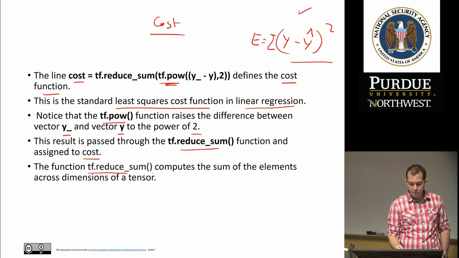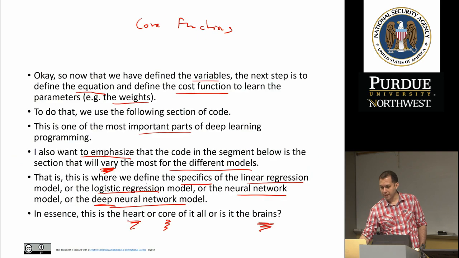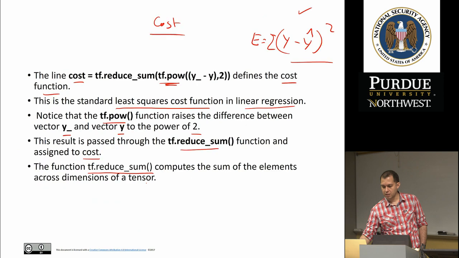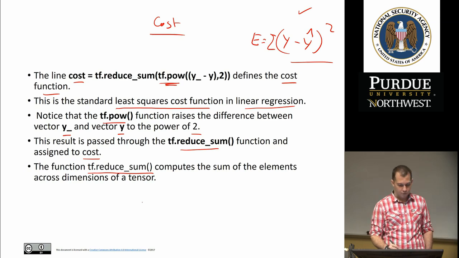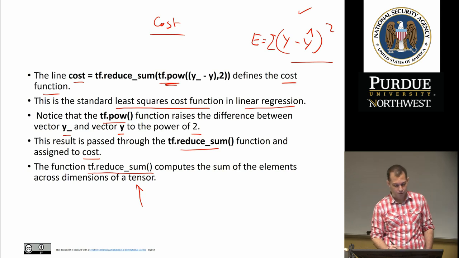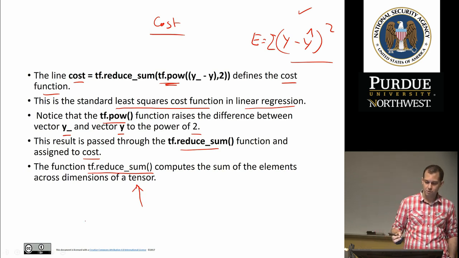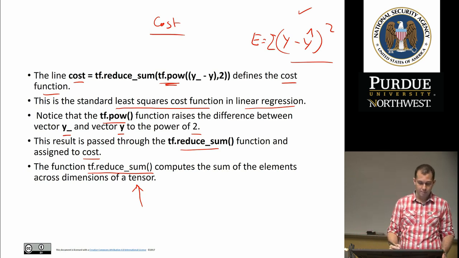Now, the function TF reduce_sum, notice that this is different. This is not the previous one that we looked at, TF reduce_mean. This one is TF reduce_sum. Another one of those handy TensorFlow functions. I've created an appendix in the back of the book that provides a list of all these functions with a few examples, and it's a handy tool to have whenever you're reading code and you don't quite remember what it does. So here we can define that TF reduce_sum computes the sum of the elements across dimensions of a tensor.